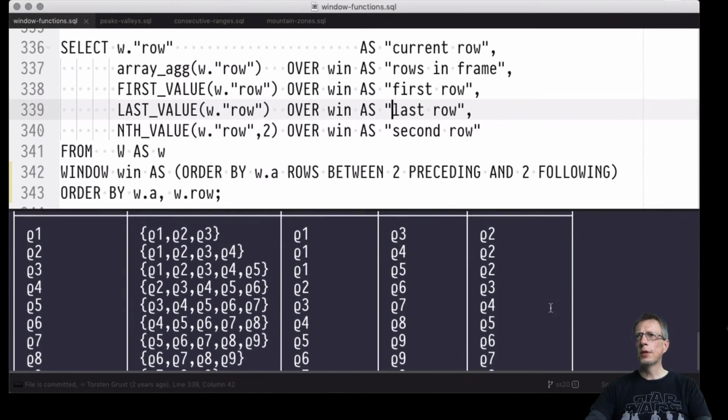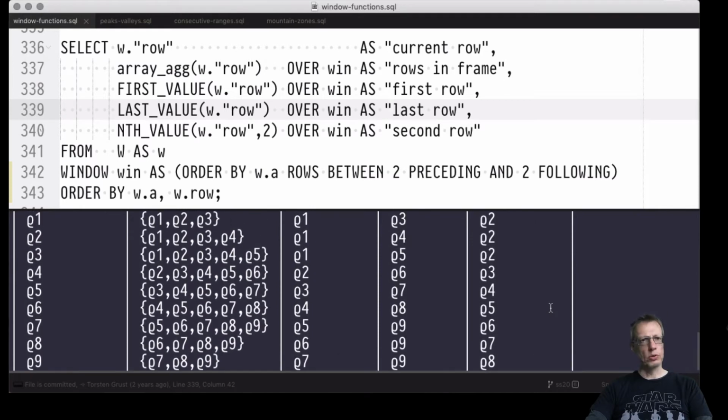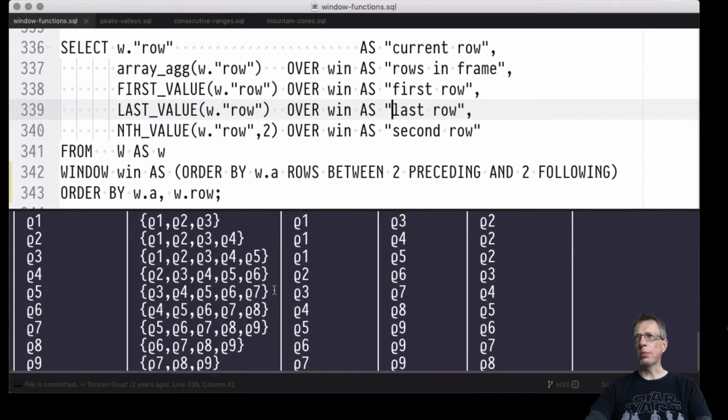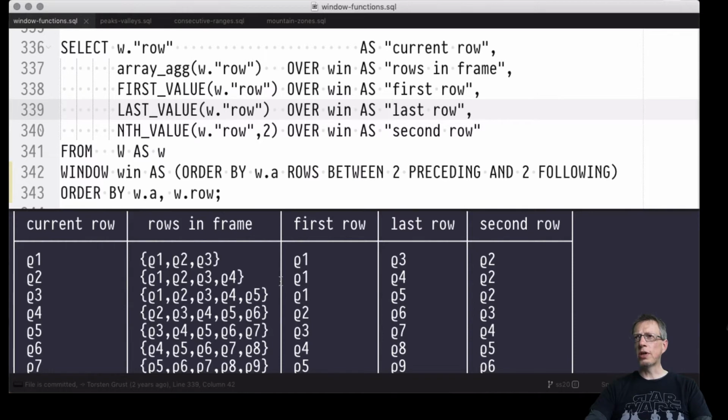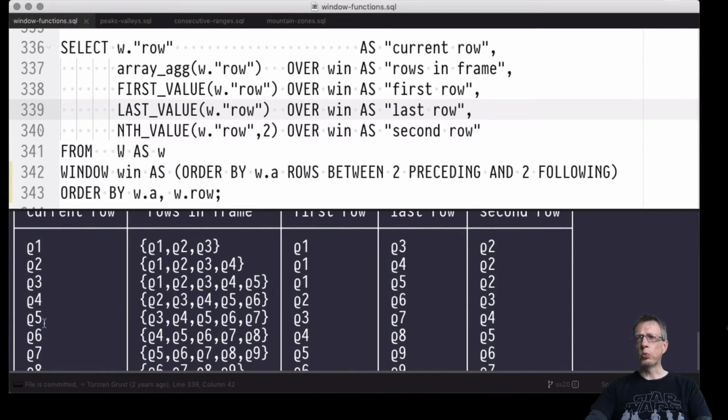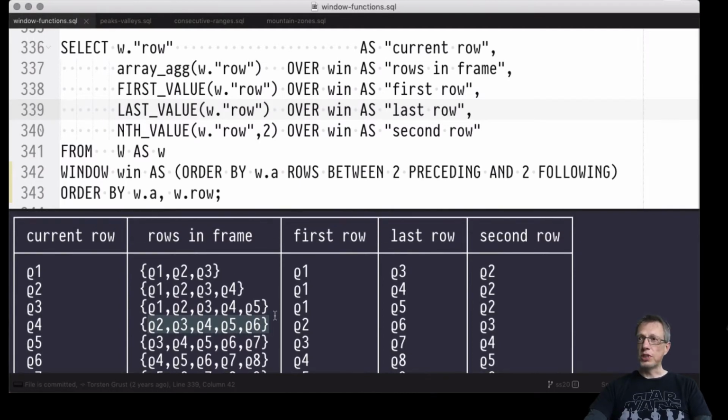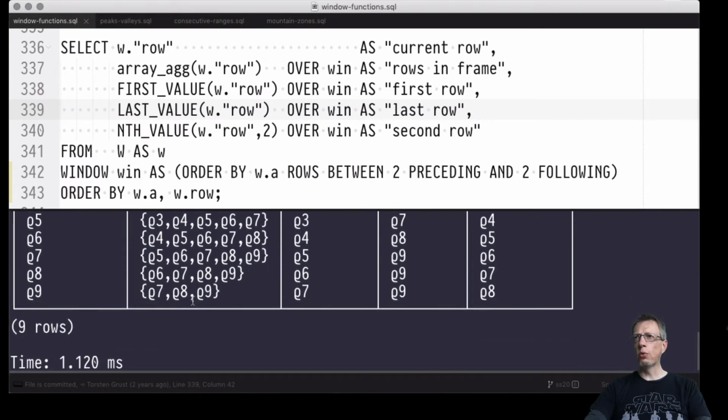All right. So 9 rows in the example because 9 rows have been part of the playground table. Each of the rows is the current row at one particular time, as you can see here. Around these rows, we are establishing row frames of a maximum of 5 entries. You see none of these frames contain more than 5 rows. That's what we expected. And at the fringes, there might be fewer than 5 rows. So for the current row, row 1, there are no preceding rows. For the current row, row 9, there are no following rows.